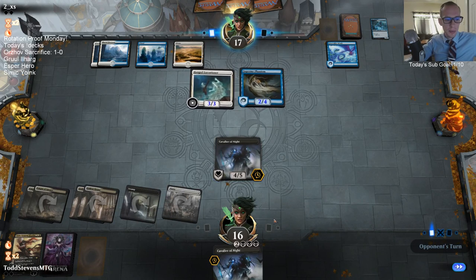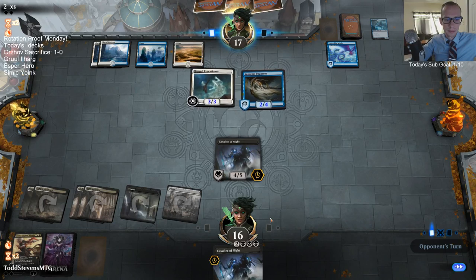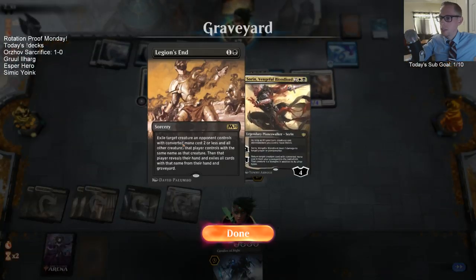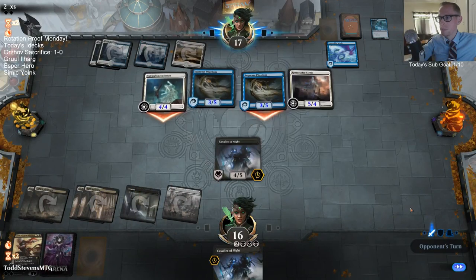Rotation proof means that we're playing with just cards that aren't rotating. Well, you can't Legion's End Hanged Executioner. You just can't target that. You can only target creatures with CMC 2 or less. And this has CMC of 3.